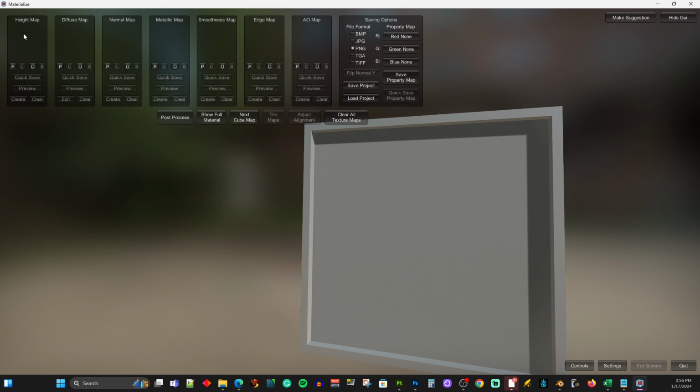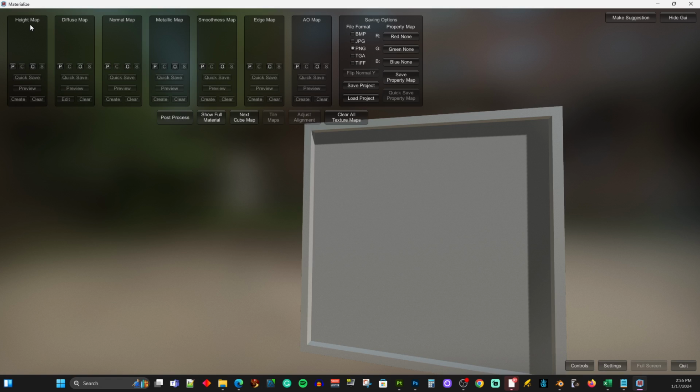Right, so across the top here, you have the different texture maps that go into creating a PBR material. Second Life doesn't use all of these. So the first one is called a height map. A height map gives, like it says, height. It's for displacement. It's like a normal on steroids. If you think about normal, a normal is to produce bumpiness on the surface of something.